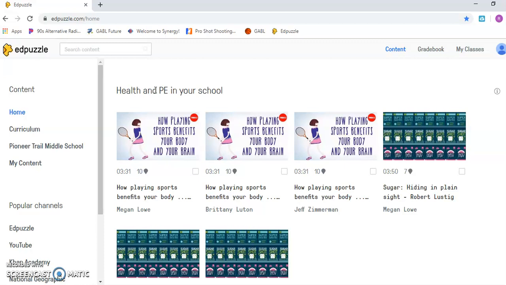But this is a way to shield the protected time of getting kids in a gym and moving, or outside and moving, or in a pool and moving, versus just having them sit back and listen to certain things. Now, we haven't put our sex ed on there, for instance, because I think there are certain things that can be done face to face. But in this case, we can get a whole bunch of these different videos and honestly just take them from the internet. If you find a video that is good, take it and make your own questions, which is what we've done, and which I'll show on the next video on how to do.